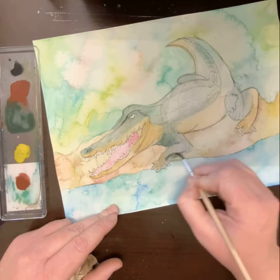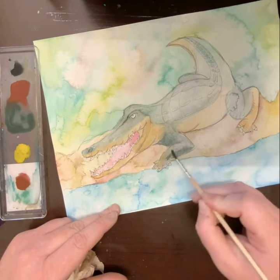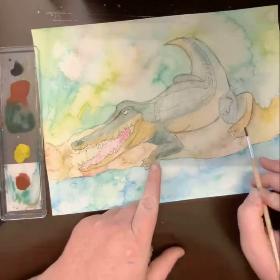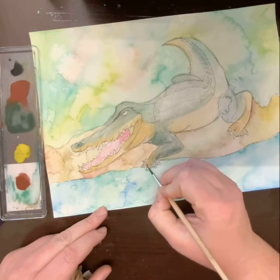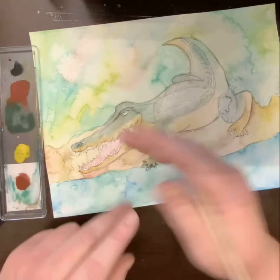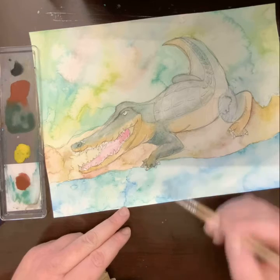So I've got that same color, this is that green and the brown mixed together. Add a little here, add a little bit of water. See, already just in this half, look at the difference between up here and back here, right? Just these few extra steps really set the art apart. And then we've got to add a little bit of dark right around the toes, because the toes kind of overlay and create some shadow. Add the color and then add a little bit of water right over the top to blend it, okay?